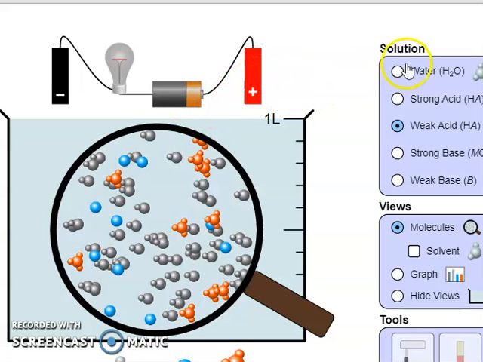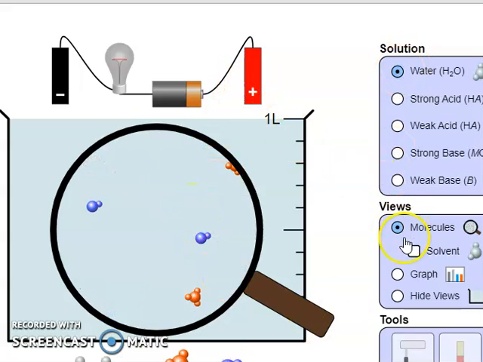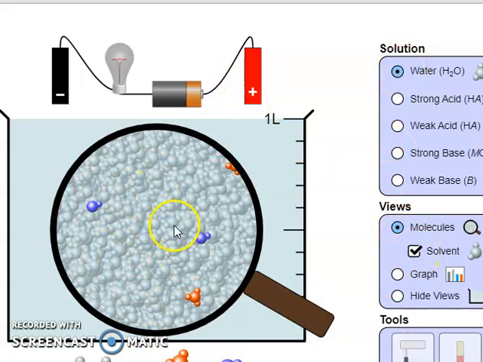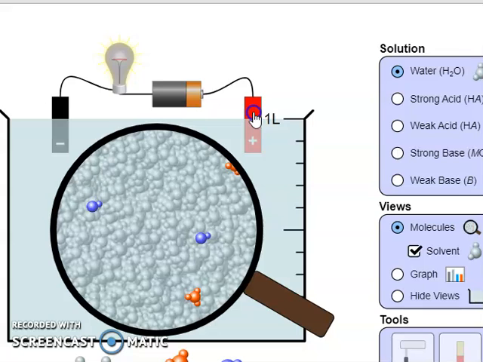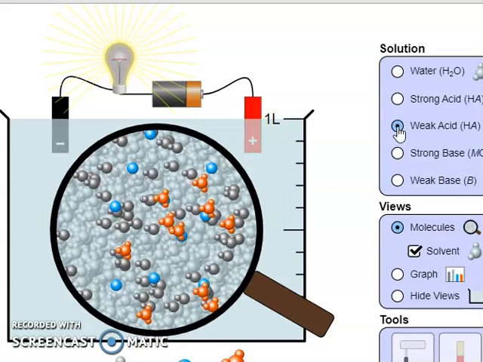Okay, in this case we're going to go with water, and let's put in all this solvent, all the waters, all those gray molecules. There are very few water molecules that bounced into each other and created some ions. There's very few of them. I don't know if you can see it on this video, but there's very little light coming out of that. In fact, it's so little that in my classroom, when we do the light bulb demonstration, which you did in 9th grade also, we don't even see it.